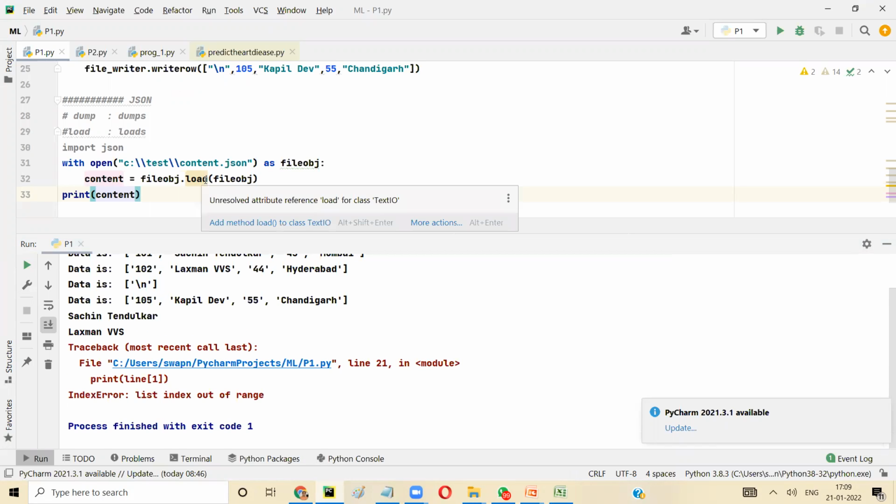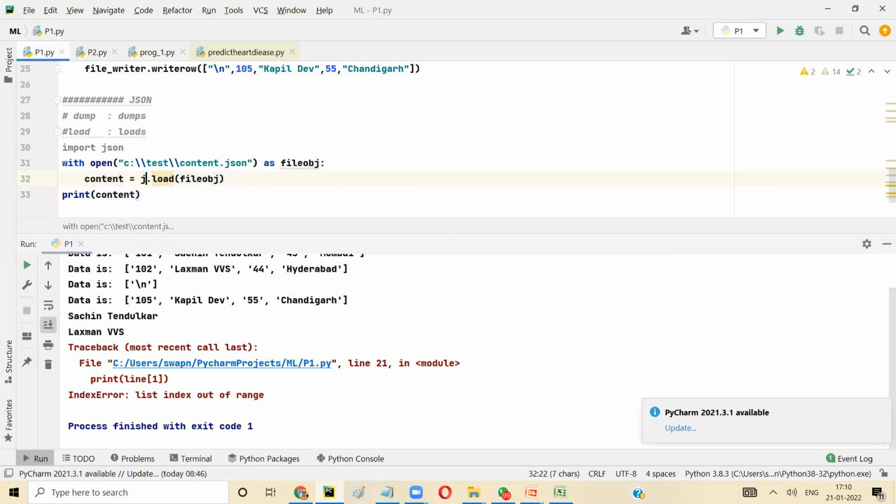Oh, what did I do here? Content equal to json.load. JSON will have the function load.